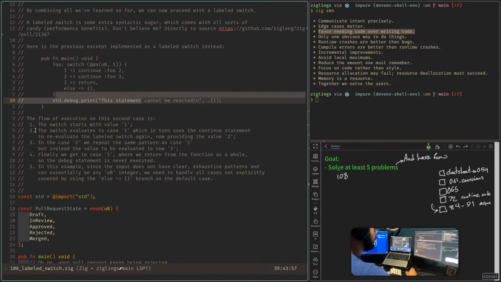Okay. The flow of execution on this second case is the switch starts with value 1. The switch evaluates to case 1, which in turn uses the continue statement to reevaluate the labeled switch again, now providing the value 2.